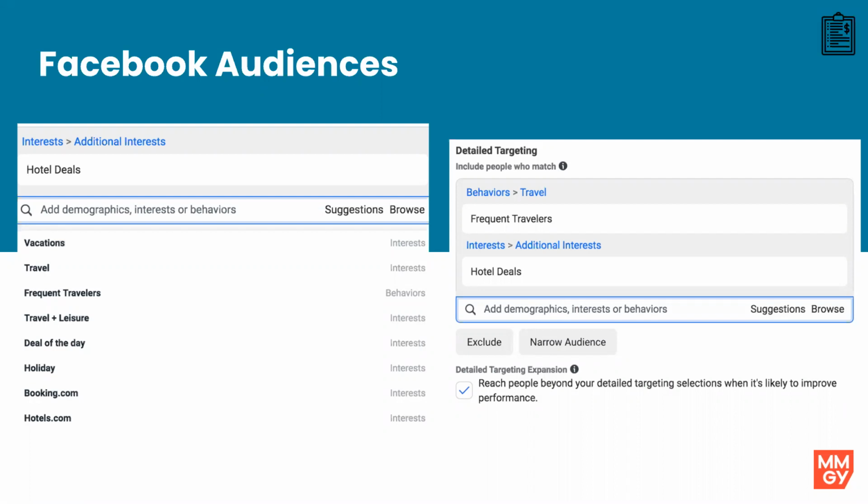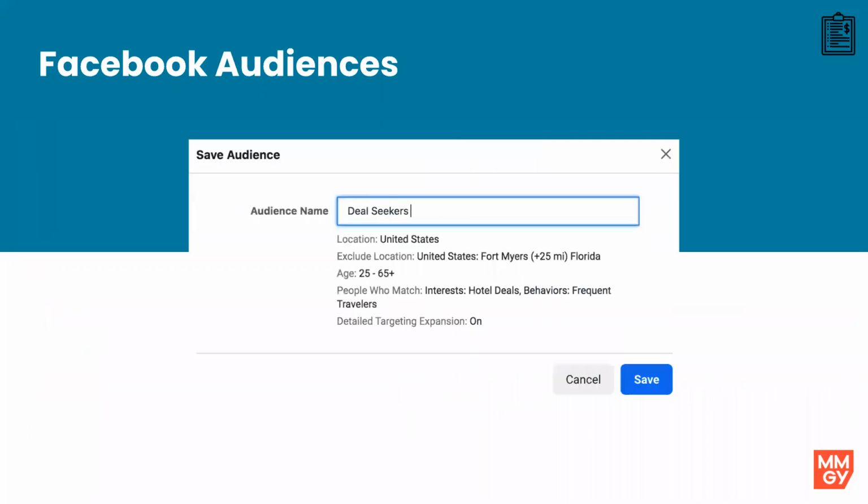I would recommend you keep your keywords to 5 or under. You don't want to get too crazy with the amount of keywords you're including, or that really starts to narrow down that audience. Again, this is for one of those upper funnel tactics. If you had a lower funnel tactic and needed a narrow audience, that's perfectly okay. But for this, I would really recommend keeping your keywords to five or less.